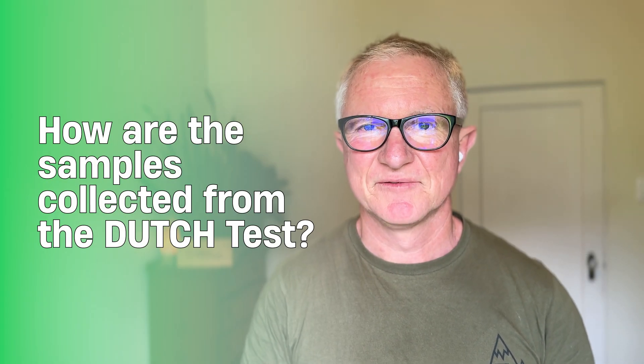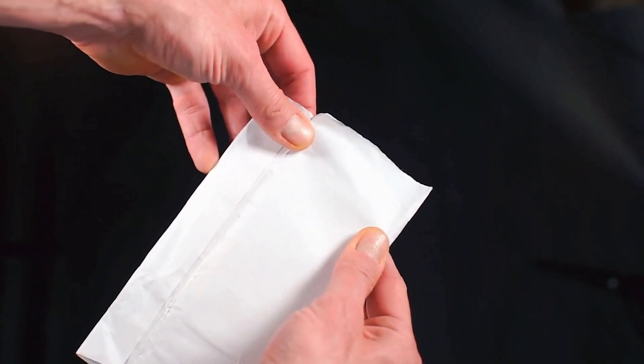How are samples collected for the Dutch test? Make sure samples are not too dilute by limiting fluid intake on the day of testing. Avoid caffeine and strenuous exercise — anything outside your normal day that would stress cortisol levels. Urine samples are collected on special litmus paper: collect a sample in a cup, dip the paper, and let the strips dry for 24 hours before sending back to the lab. Shipping is included in the cost, and the test kit comes with full instructions including foods and supplements to avoid before testing.